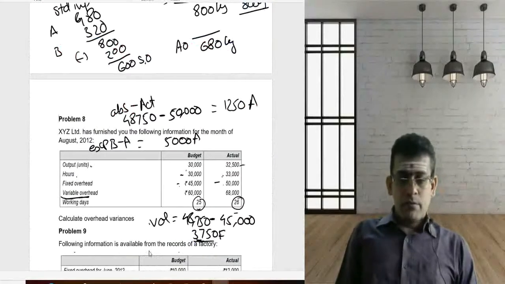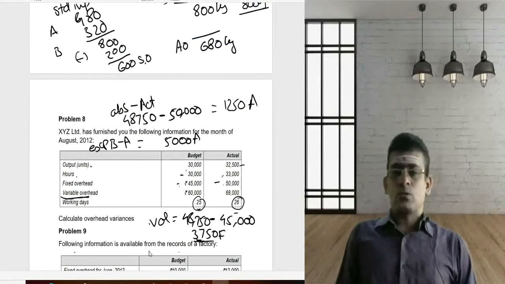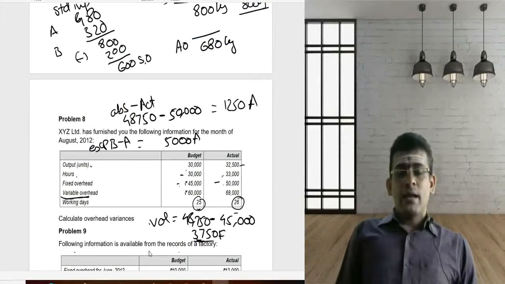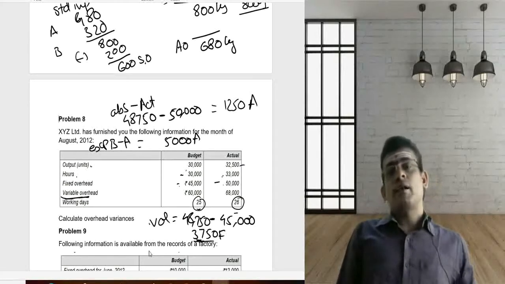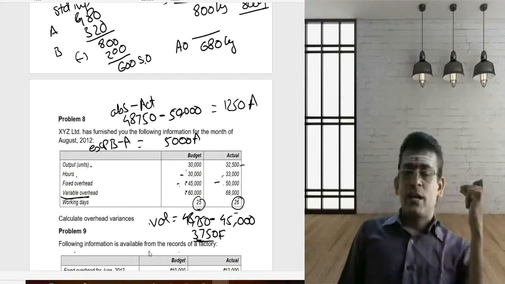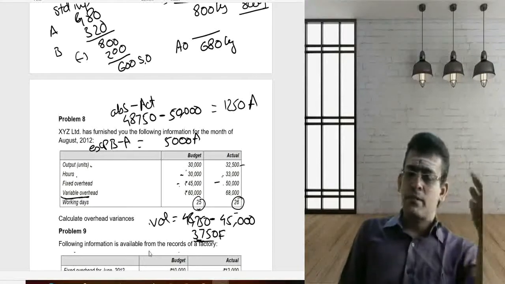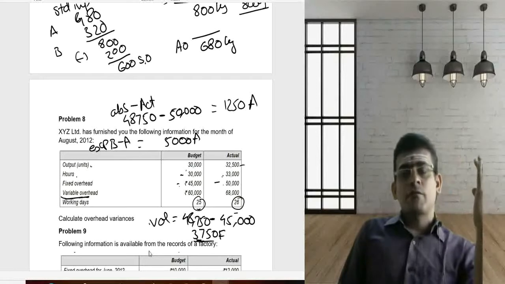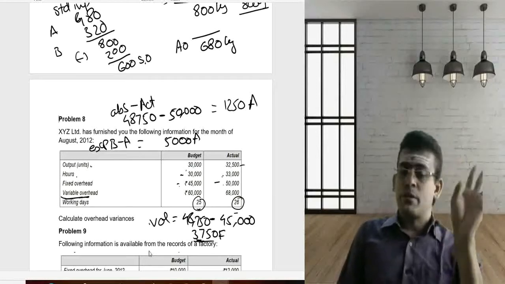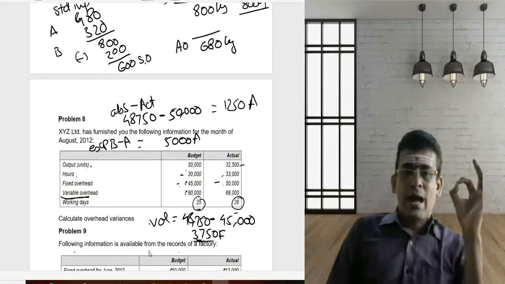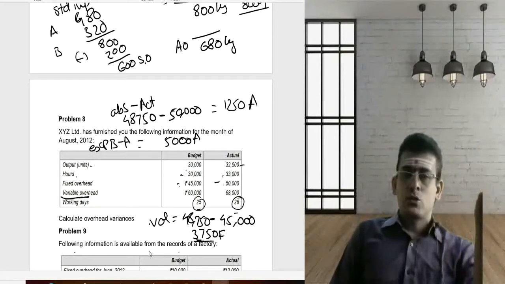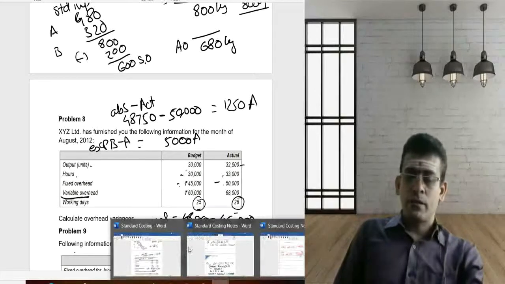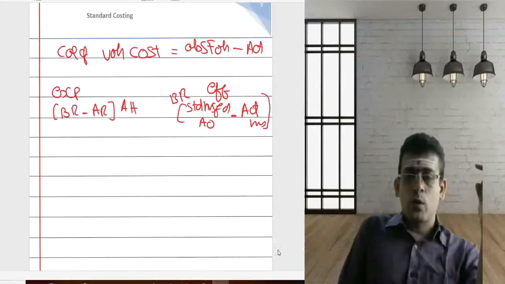Here he is giving you budgeted variable overhead as 60,000, actual variable overhead to be 68,000. Okay, you calculate your absorption rate. Based upon the absorption rate, you try to calculate your absorbed overheads. You calculate standard hours for actual output. So standard hours for actual output remains the same. Whatever you have calculated for your fixed overheads, that remains the same here. So only what I need to do, I need to find out my absorption rate, and that's it. So if I know that, I can easily find out everything. So now let us quickly come here and do one by one.